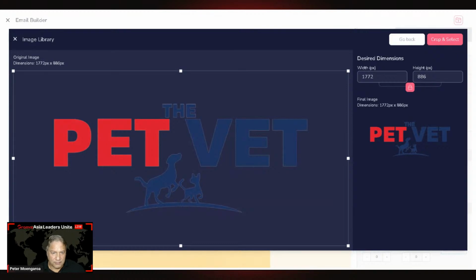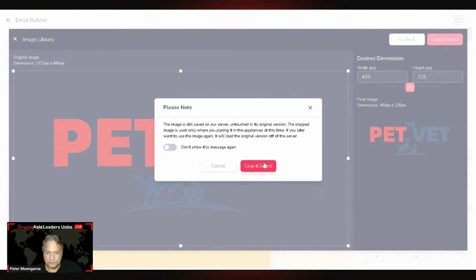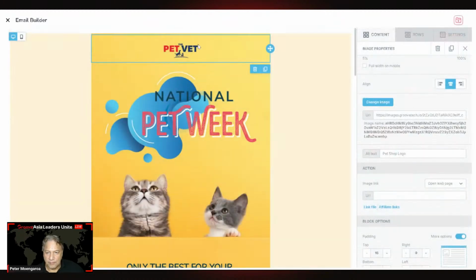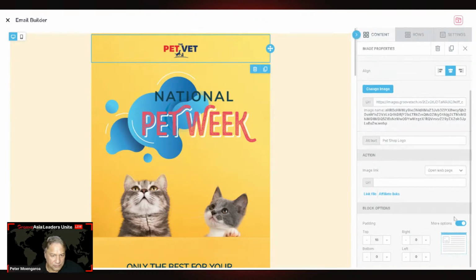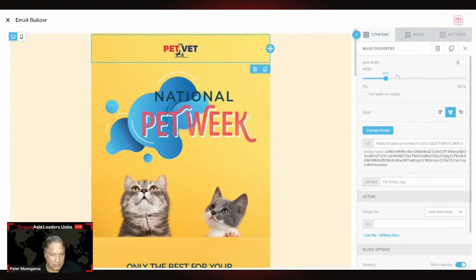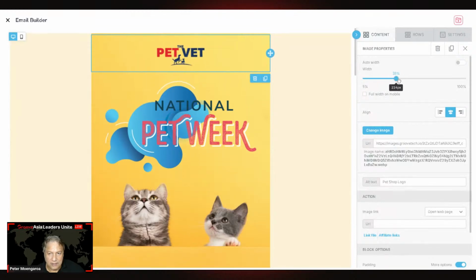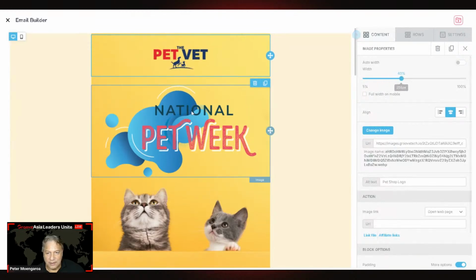Okay, here's their logo. I'm just going to trim this down a wee bit. It's a wee bit too big. I'm going to make it around about 450 by 225. Cool. I think you can actually increase the size a wee bit on that one if you wanted to, but I'm going to, oh, here we go. Okay, that looks all right.